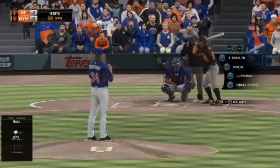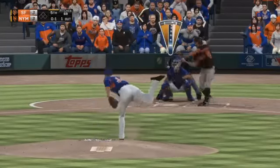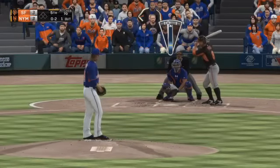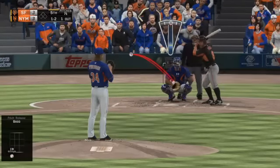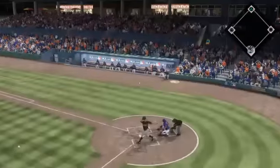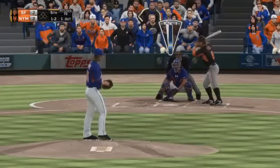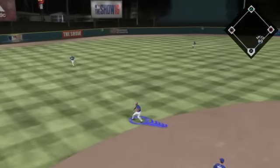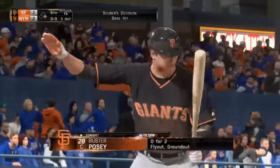Hunter Pence is in for the 3rd time now as he takes a called strike. It's 0-1. Tonight, borderline calls, you've got to be swinging. And he falls behind 0-2. The 0-2 is a breaking pitch taken for a ball. 1-2. Late making contact on that swing, and will do it again on 1-2. On the ground to the left side. Cabrera's there. And he's safe at first as he beats this one out by about a half a step.